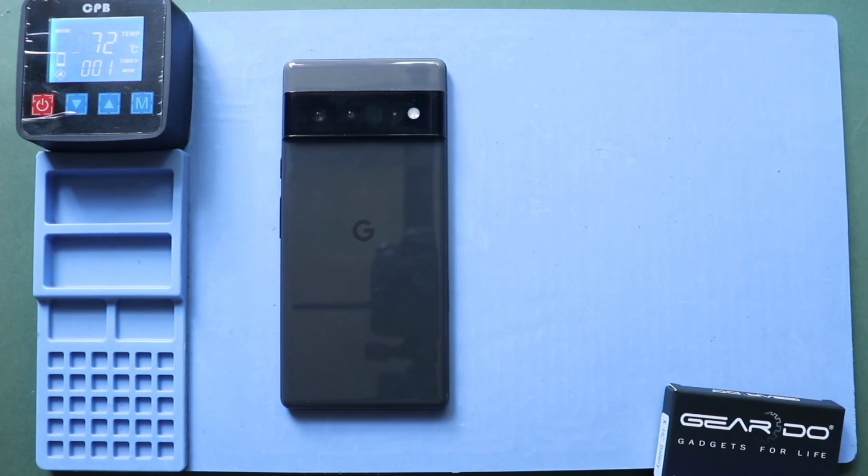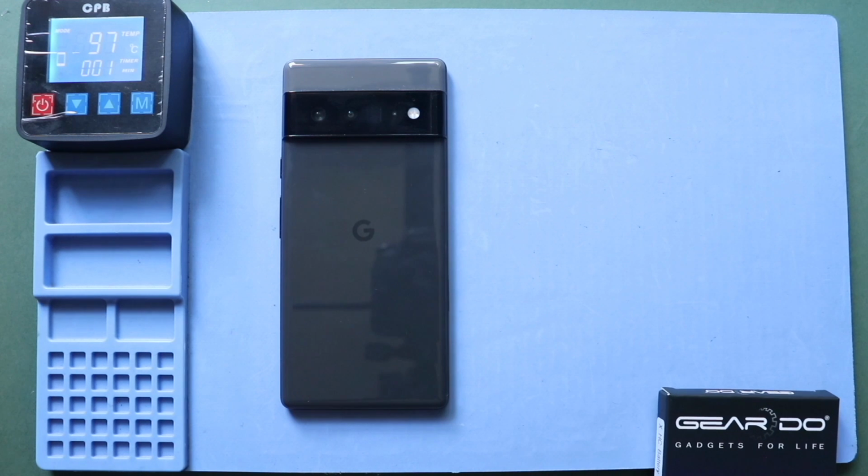To remove the screen, you need to heat gently around the screen edges until the pasted adhesive becomes soft. For this, we are using a heating pad. Place the front screen side on the heating pad, select the mobile phone heating option, and leave it till it completes. Alternatively, you can use a heat gun or hair dryer.